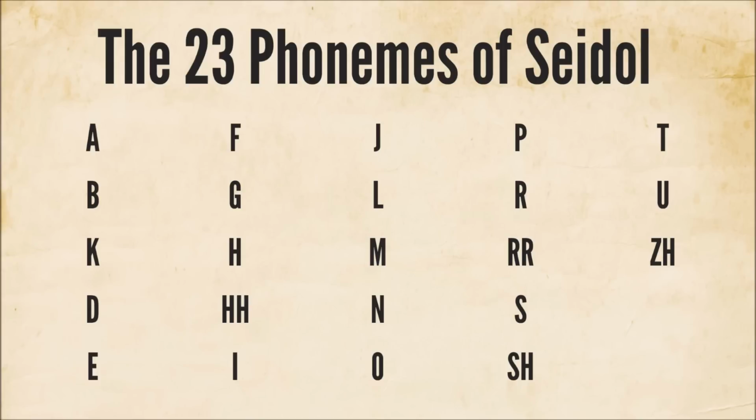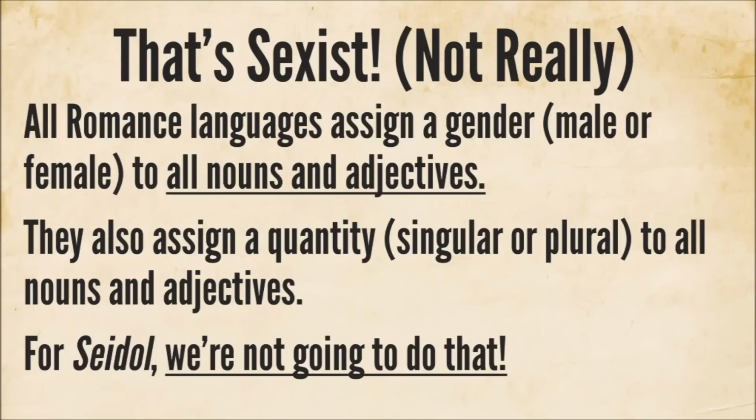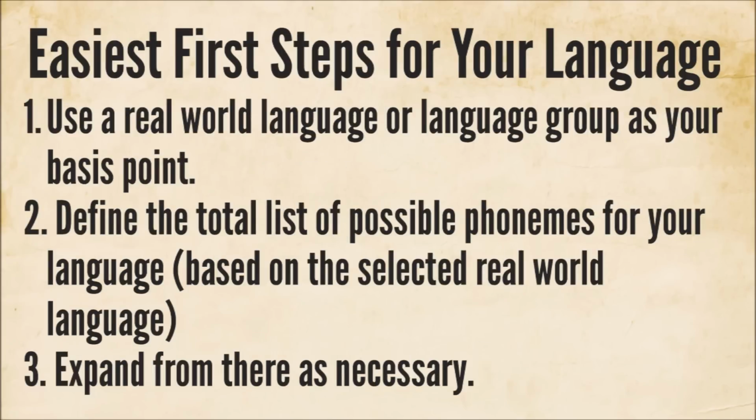Now, if you're familiar with Romance languages, you might be looking for some patterns here with quantity and also gender. I'm not going to put either one of those things in this fictional language to help keep things simple. I don't want to make this into a lecture about Romance languages. We're just kind of using real-world languages as a basis to make up our own. So if you're looking for that pattern, it's not going to be there. We're not going to do genders and pluralization rules like you would get in Romance languages. So hopefully thus far through these examples we've illustrated how to achieve a sort of internal consistency with the sounds of things.